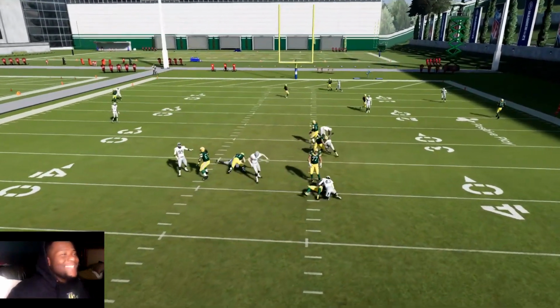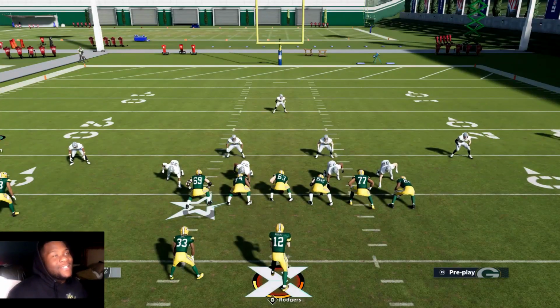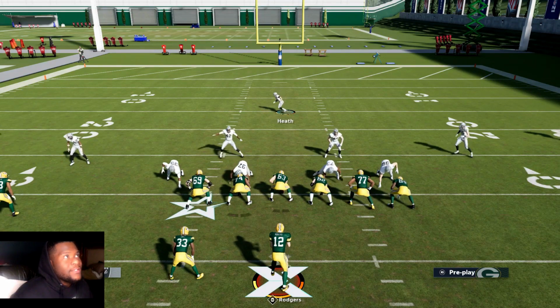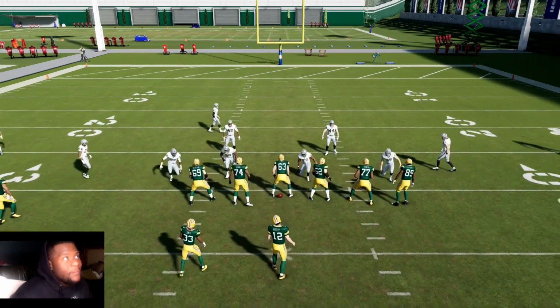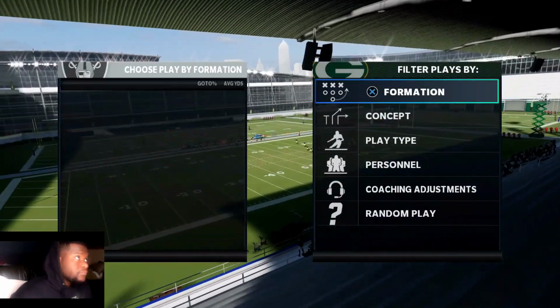I mean, so there's different things you can do. Like wherever you want to send pressure, you can send it. You just have to play the numbers game. And this is without a running back blocking. So I know people gonna be like, bro, the running back's not blocking. Yeah, whatever. But I'm gonna show you against a different set. Actually, I'm gonna show it against a bunch.